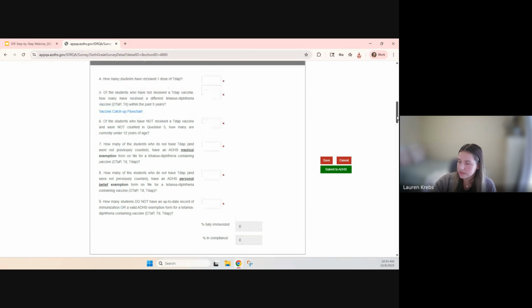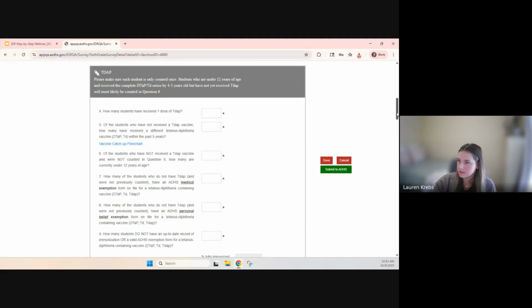If you have previously filled it out, hopefully it is more clear about where these students will be counted, because again, each student only needs to be counted once, because these sections need to add up to our total enrollment count. We don't want to be double dipping and counting a kid in multiple brackets. So just pay attention to that.